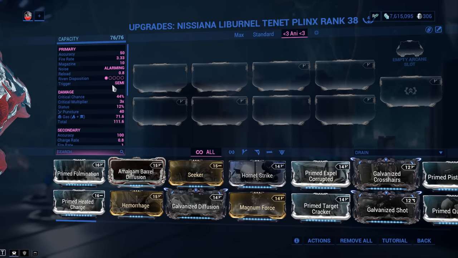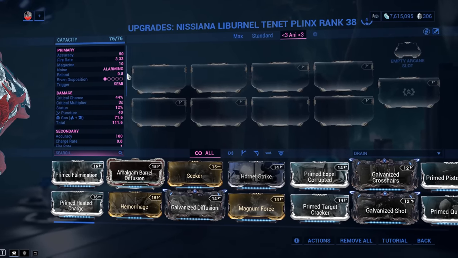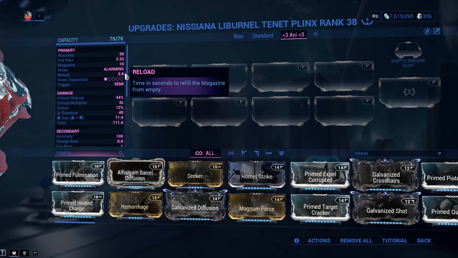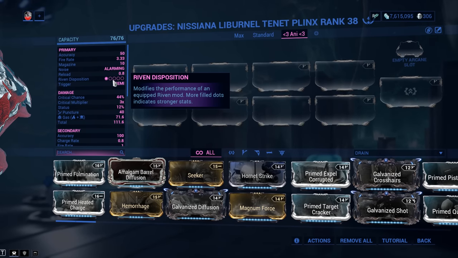Now, what else we got? Accuracy is fine. As you saw there, fire rate is super low. Magazine is low. Noise alarming. Reload at 0.8 seconds. As you saw there, that's the delay. Riven disposition of nothing. You can get decent Rivens for the Plinx. I would not recommend it at this time, simply because they're not worth it. Either that or they cost an arm and a leg if you get something decent like multi-shot with something.